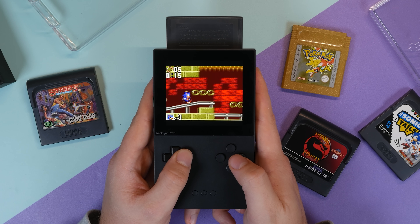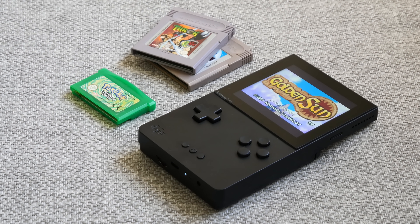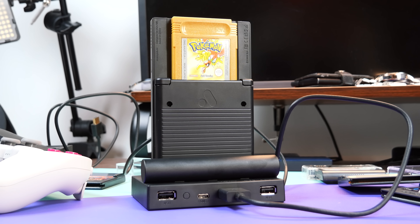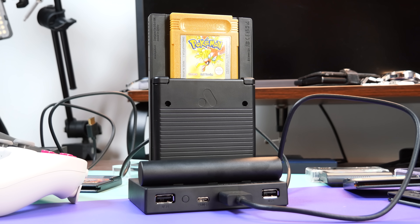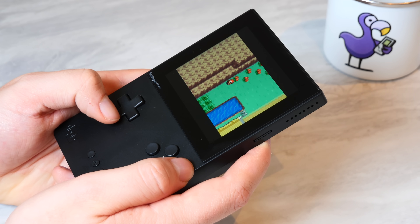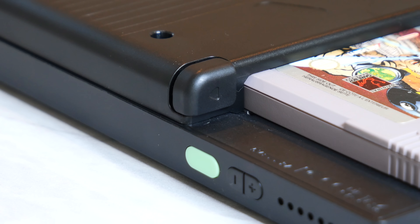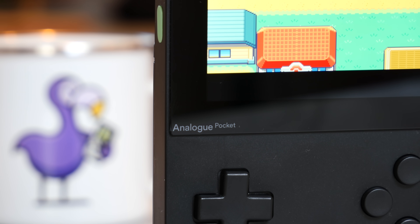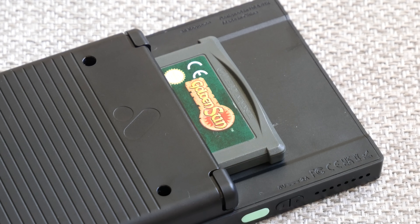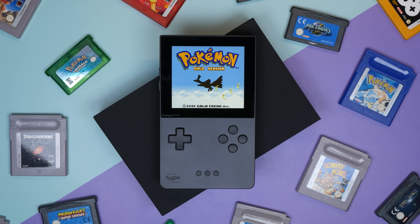What surprised me when reviewing it was the attention to detail in the insanely crisp 3.5-inch display that has a PPI of 615 — 10 times more than the original Game Boy DMG. It also works with a dock, allowing you to play your Game Boy games on an HD TV connected to up to four Bluetooth controllers. Analog have really made something special here, and they're releasing new updates that bring features like making music, building a library, and preserving gaming history. Yes, it is expensive and somewhat impossible to buy due to small stocks, but if you can get one, you will be buying one of the best handhelds of the last few years.